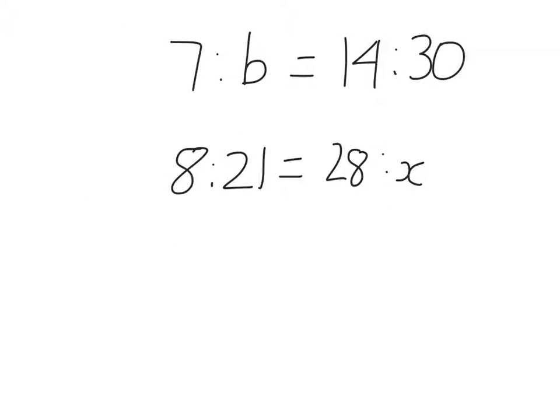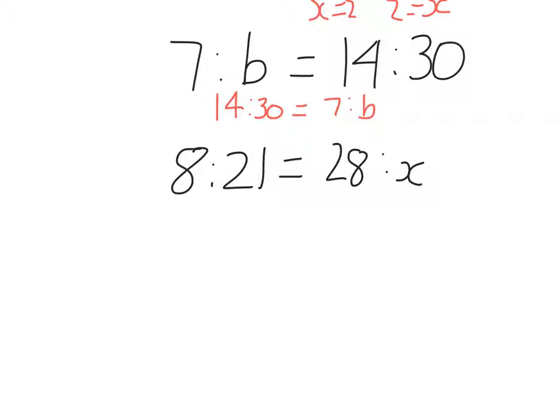So let's have a look at these questions here, and they're essentially the same as the questions that I've just done. I want to use both of these ratios to find a pronumeral. So I have 7 to b equals 14 to 30. What is true about equal signs is it doesn't matter in which order you write something. If you write x equals 2, that's the same as 2 equals x. I think it's easier to understand if you write the ratio with the pronumeral on the right-hand side. So I can write this as 14 to 30 equals 7 to b.